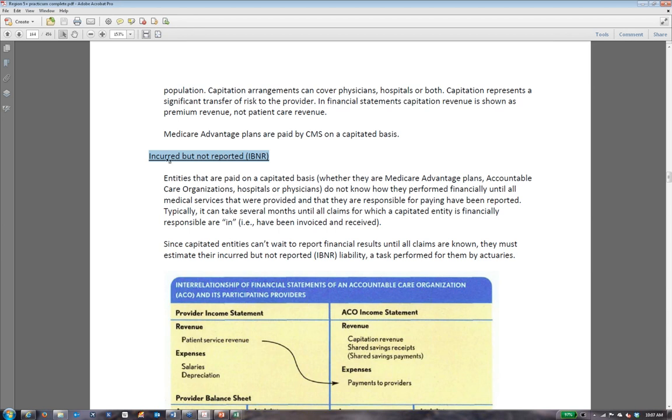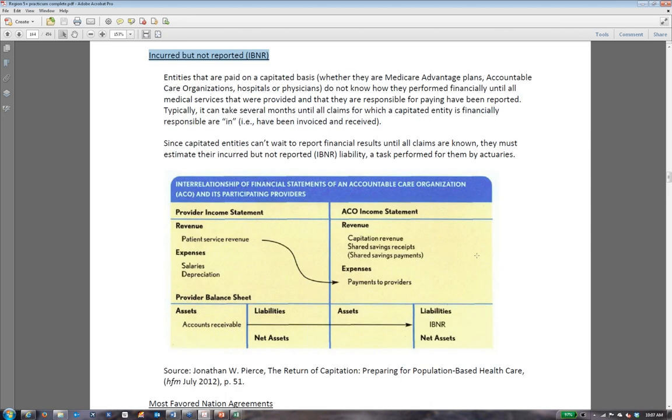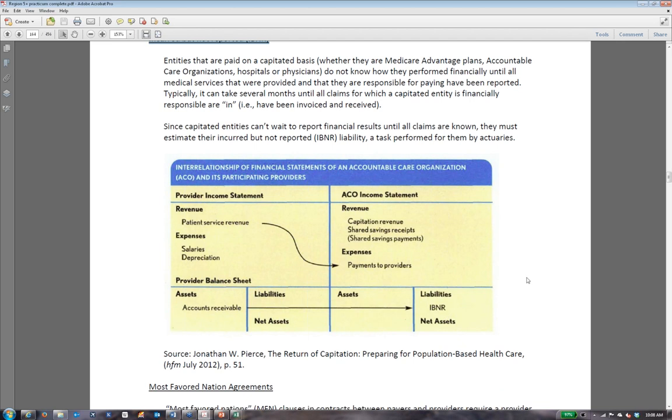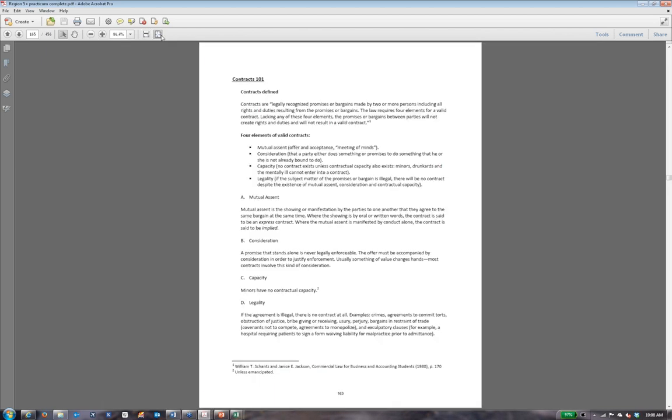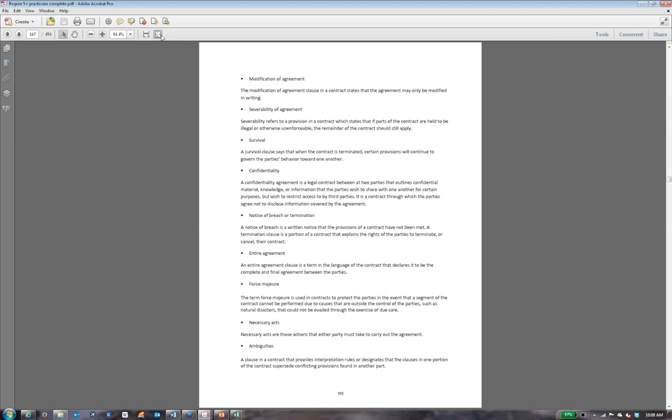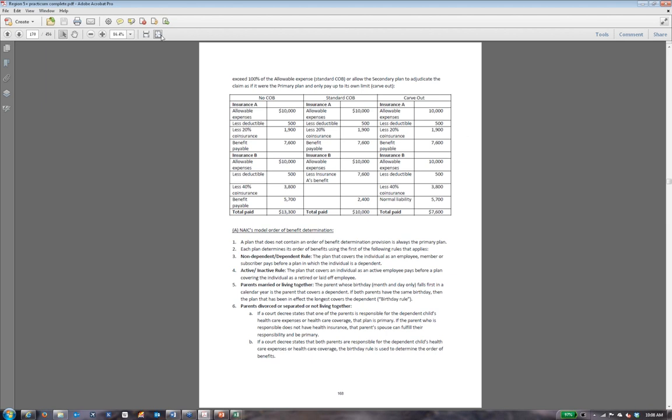Then managed care practice models. These are important and sometimes not all that easy to distinguish. There's essentially four or five of them. Staff model HMOs and group model HMOs are a little bit hard to tell apart, so make sure you understand what the differences amongst them are. In the case of a staff model, there are employed physicians. In the group model, they are not employed physicians. Kaiser Permanente is actually a group model where one group, namely the HMO, contracts with the hospital and they work together in the marketplace. So that's what a group model is.